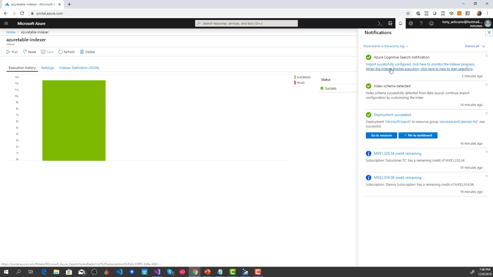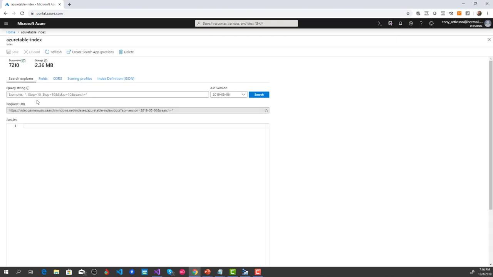Also, in our notification, we got this message: when the indexer finishes execution, click here to start searching. So let's test it. You can see as well that this index takes more than 2 megabytes in storage, which is okay because we have 50 megabytes to spare. And every row or every song is known as a document in the cognitive search.